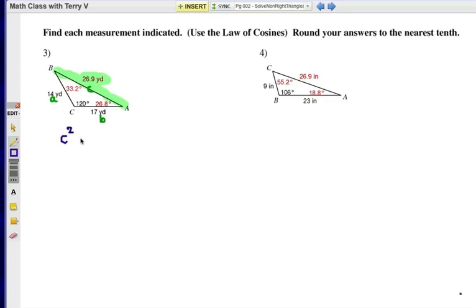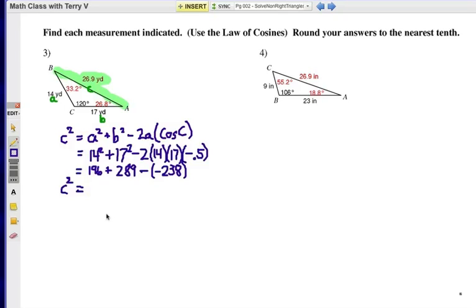So remember that the law of cosines would be, in this case, C squared equals A squared plus B squared minus 2AB times the cosine of C. And remember that if it's C squared on the left, then we have to have cosine C on the right. Let's fill in the numbers. Now follow me on my calculations. Notice how we plug in the 14 for A and the 17 for B, and so the formula looks like that. And when you get down to cosine C, it's the cosine of 120 degrees. And that is a negative 0.5.